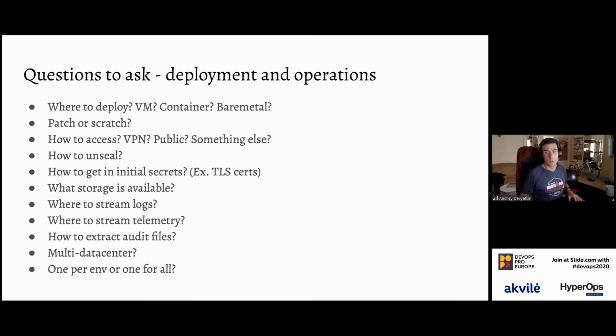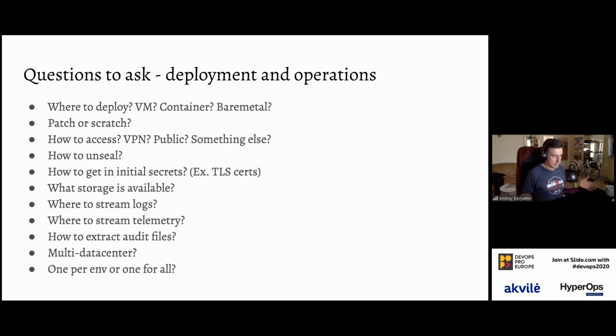Then what storage are you going to use? There is HA storage that allows you to do HA, and there is just storage. For instance, in terms of AWS, if you use S3, this storage backend doesn't support HA. If you use DynamoDB as a backend, then it does support HA because then you can lock objects and stuff like that. So you need to see what is available to you.